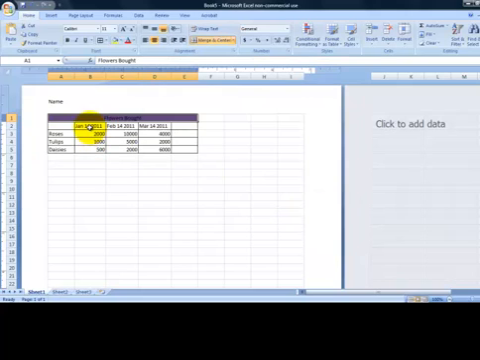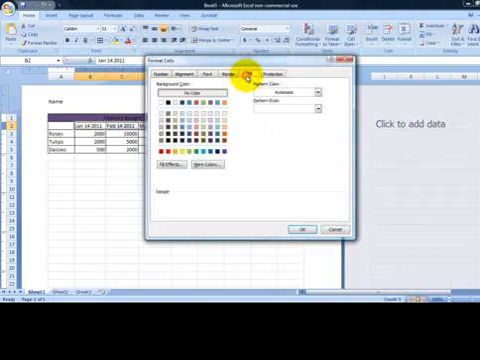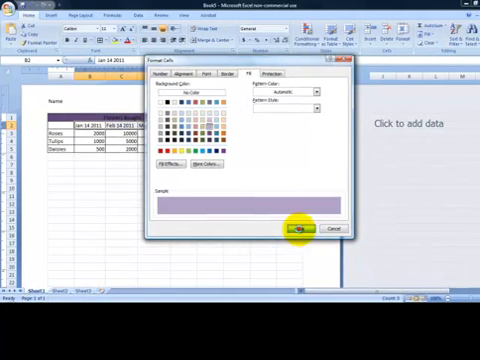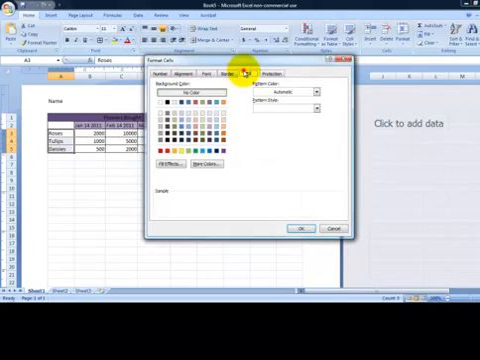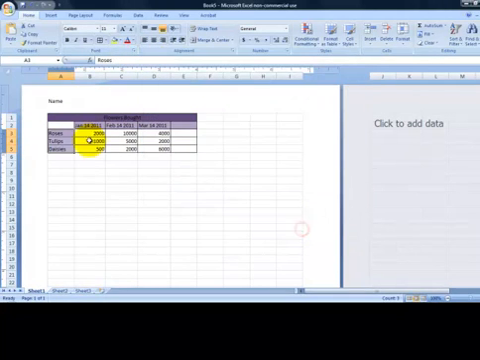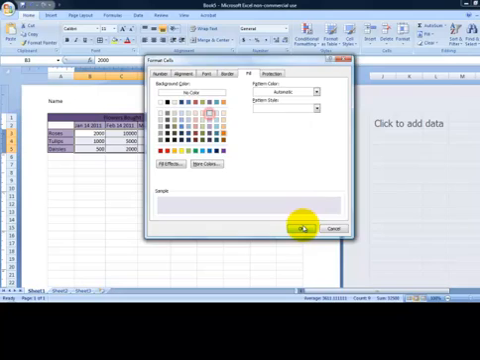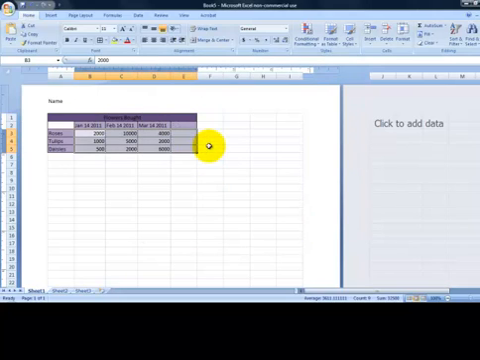I'm going to continue with my headers, highlight these, the arrow, fill, pick a color, and the rest. I'm going to do it to my data as well. Highlight this, arrow, fill. Okay, now our cells are shaded, and now I'm going to also bold my title and header so it's easier to see. The B for bold.